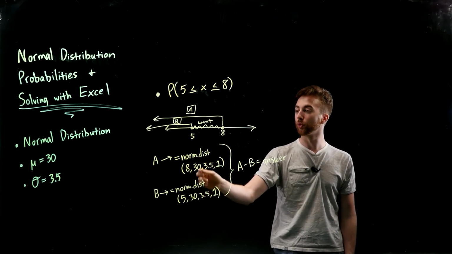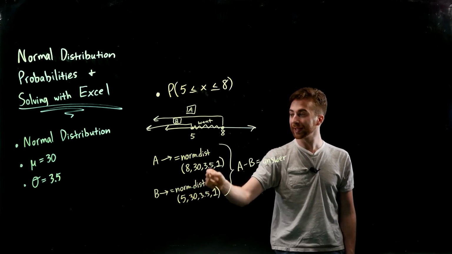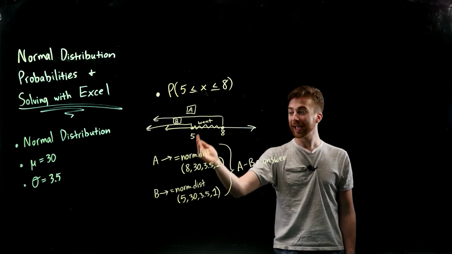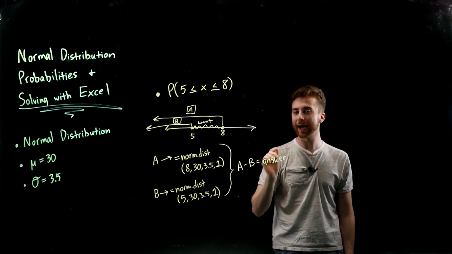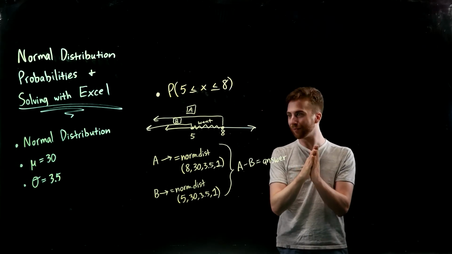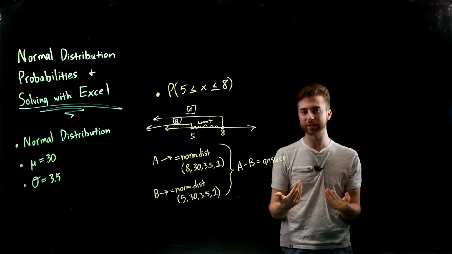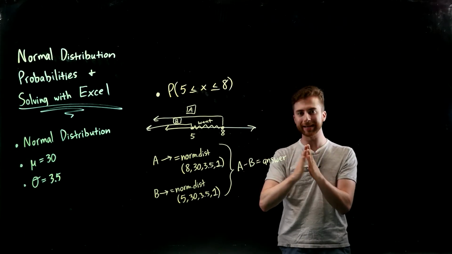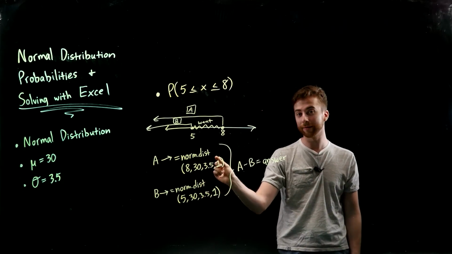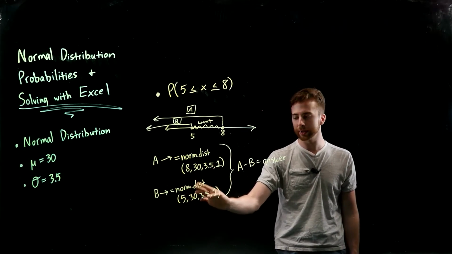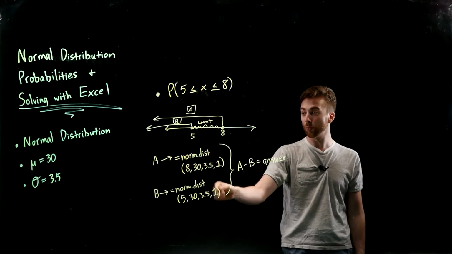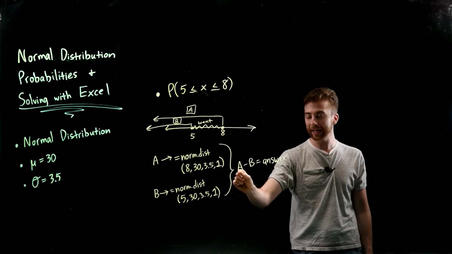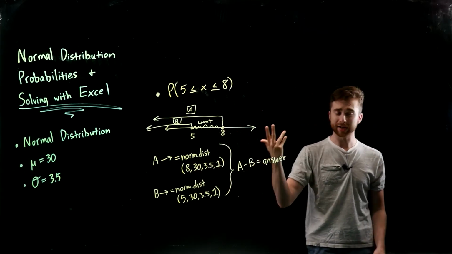And then I'm going to remove from this number the part that I don't want, this B right here. So I have equals NORM.DIST, and I'm locking in 5 and not 4 as my reference point, because for a continuous distribution, you can pretty much make the reference point 5, and then it's going to take the 4.9, the 4.8, and everything before that. So that's the reason it's 5 and not 4 right here. It's just going to be 5, 30, 3.5 from the information given, and 1 because that's 5 and everything before 5. And at that point, you simply take what you got for A, subtract what you got for B, and that's going to be your answer.